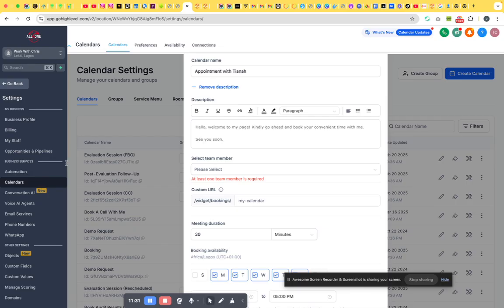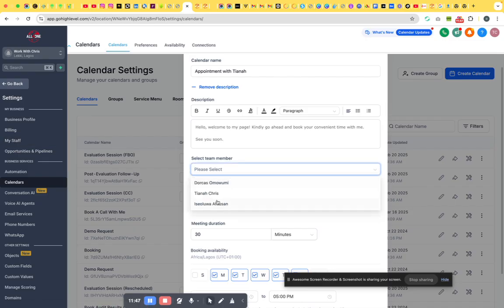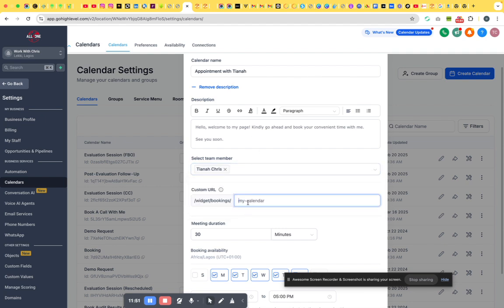So use another email apart from that, because if you use the same email, it's going to tell you that the email already exists and it won't create a new user for you. So make use of your second email, add it as a staff, and you'll be able to pick a team member here.